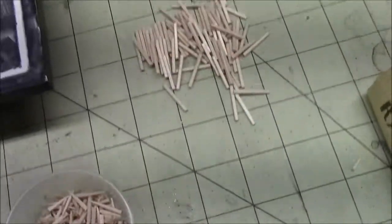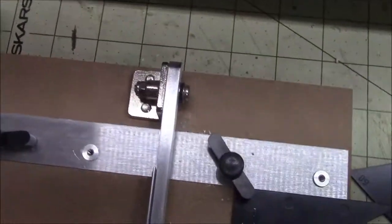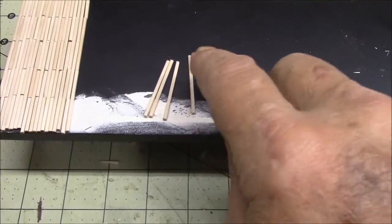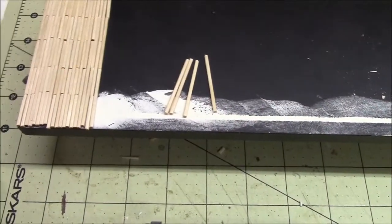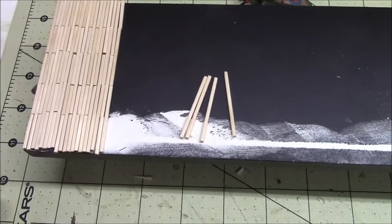I've got all the, where are they? There they are. I've got all the short pieces cut that I'm gonna need, but now I'm cutting the, I keep losing everything here. It's going to take me a while to get these cut. That's basically what I was trying to say. Oh, it's been a long day cutting sticks.